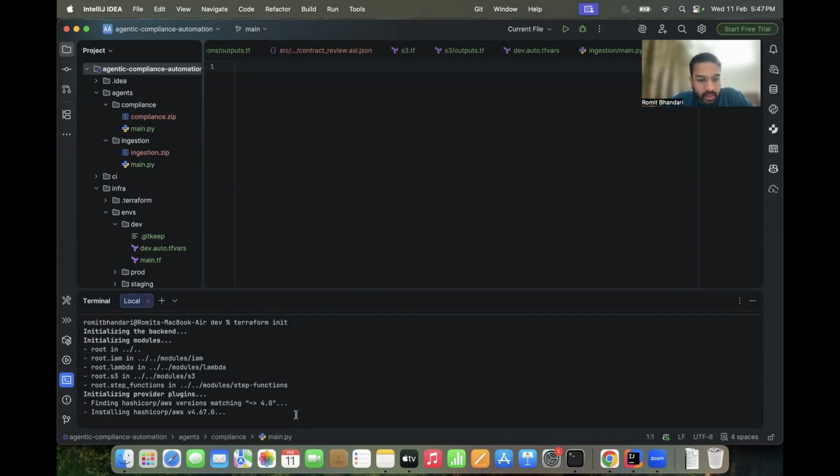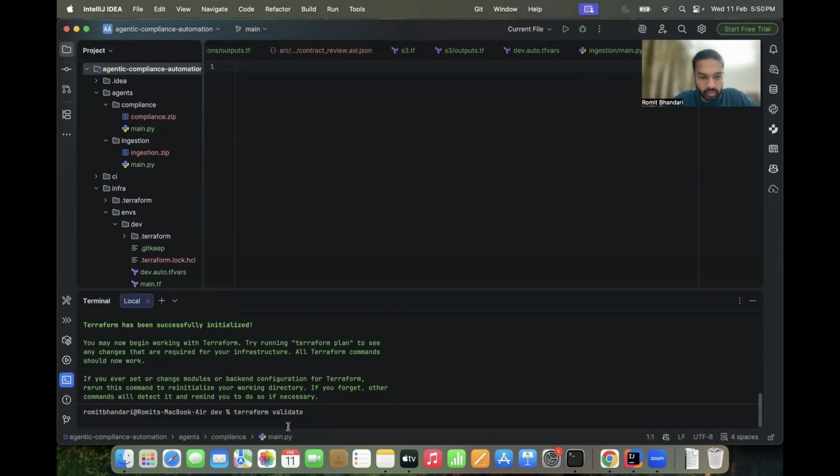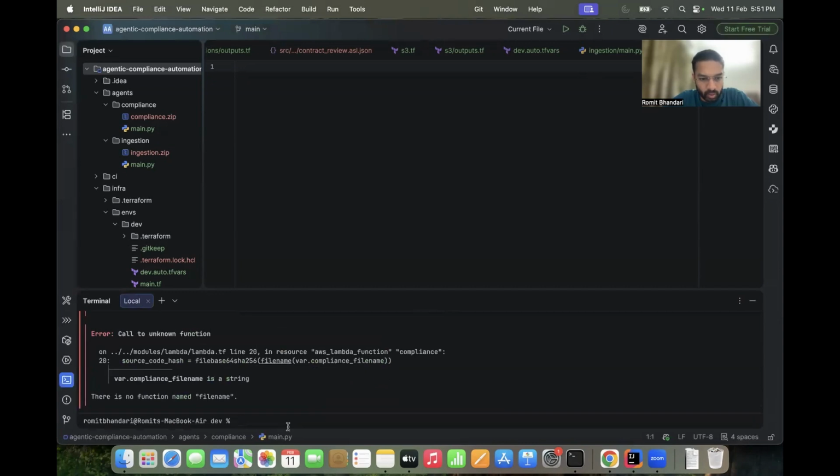Let it do that. Yes, so we have the Terraform init being successful. Let us quickly give Terraform validate as well here. Okay, so there is some problem with the validation.